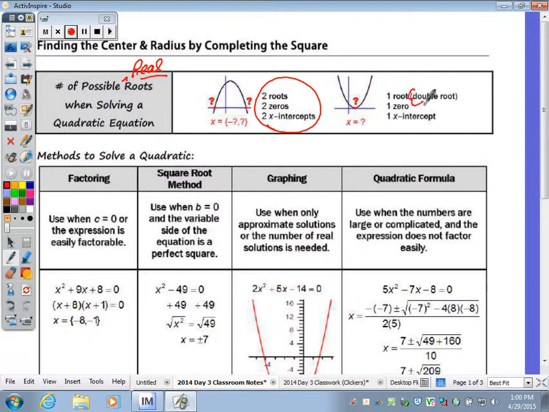Now, you may not quite understand why they call this a double root, because when you solve a quadratic and you factor, you have two factors. So say this was over 2. The factors might have been x minus 2 times x minus 2, and each of these factors, when you solve, you've got the solutions 2 and 2. Well, we don't give our answers as 2 and 2. We just simply say the answer's x equals 2, and that's where it crosses. But just realize it's because of a double root.